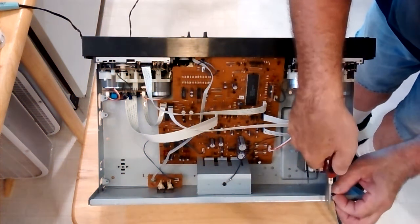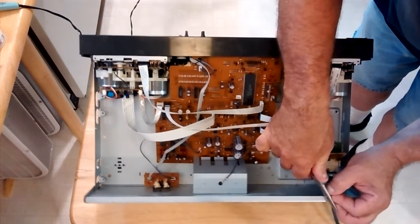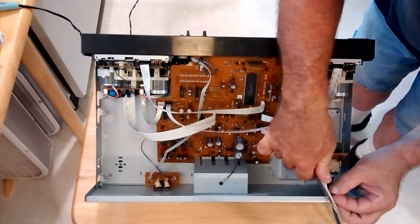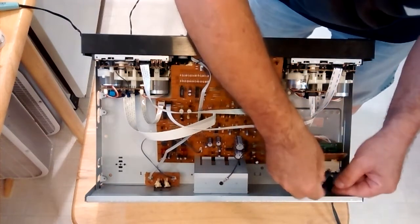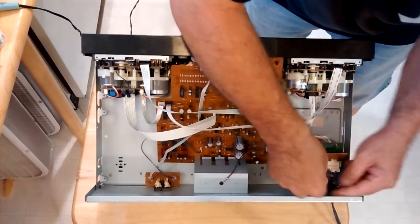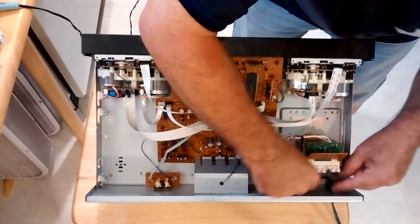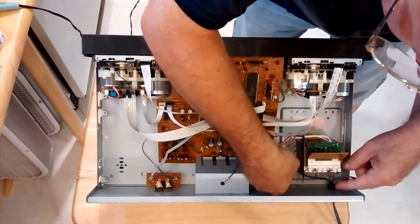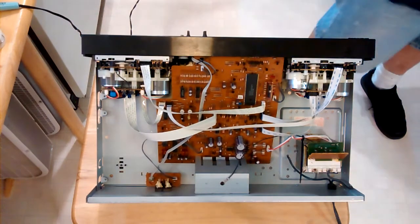Okay, so we'll squeeze these strands in together here. Okay, we'll pull this zip cord back a little bit. And the fuse is going to go right there. So we're going to have to strip this back a little bit.